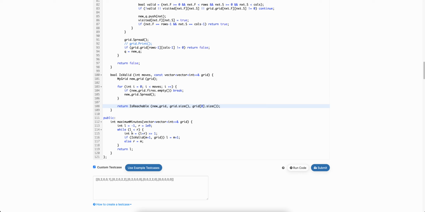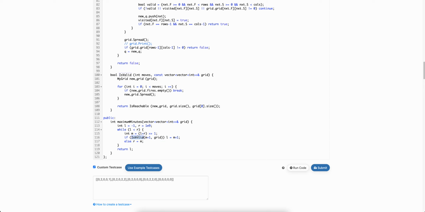What we have done is basically do a binary search from -1 to 10 to the power 9. We are doing -1 because it is given in the problem that if nothing is possible, then we have to return -1. So that's where I start with -1. Now the inner part is very similar. We just check whether it is possible for the man to reach the destination after waiting for m plus 1 minutes. If it is possible, then just search the right part. Otherwise, search the left part.